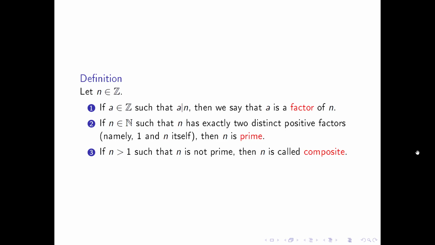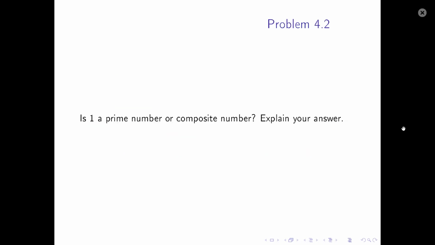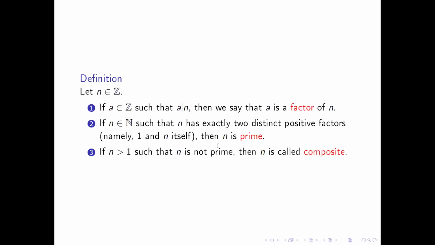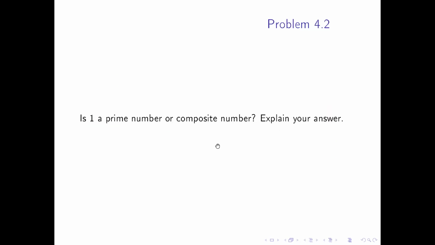And you can figure out real quickly why we actually have a problem here. In fact, your first problem that I want you to figure out is: is 1 a prime number, yes or no? And why or why not? So again, leverage this definition. Why does 1 not satisfy the definition for prime, or how does it satisfy it?